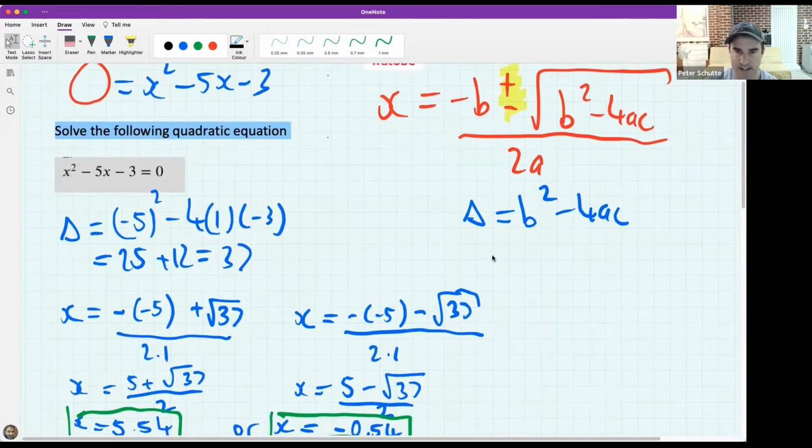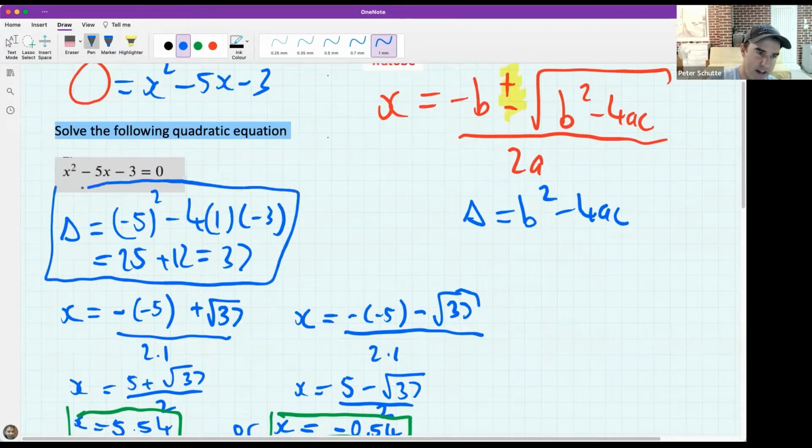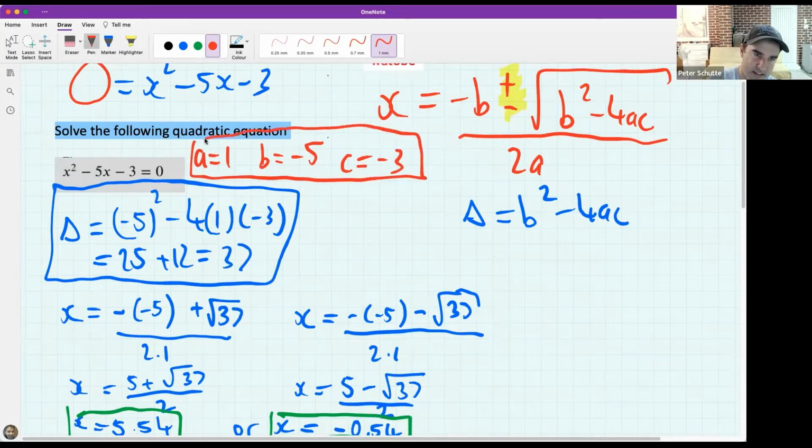Again, I'm assuming that you have some exposure to the quadratic formula. Just to run through what I did here, my step one was to work out delta. Now, delta required something important: when the question started, it's in standard form. And so I know that A is equal to 1, B is equal to -5, and C is equal to -3. And what I did was I then substituted those values first to help me find the delta value, and then I subbed it in to the other part. So I was basically just applying that formula.